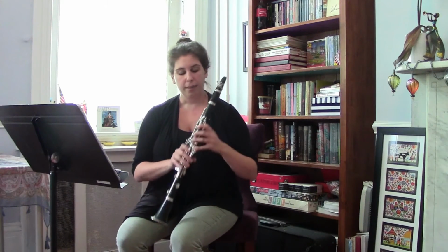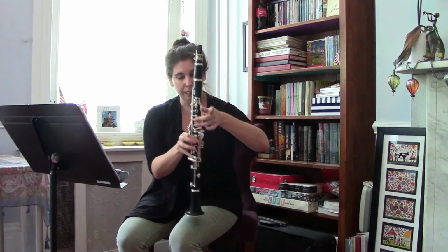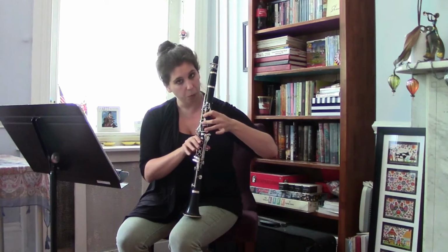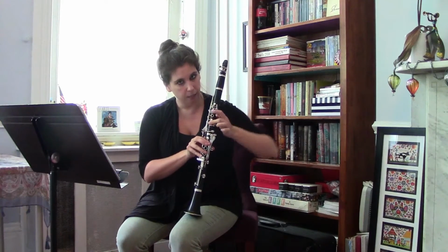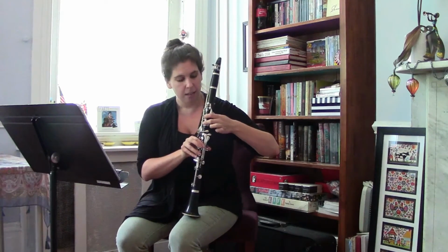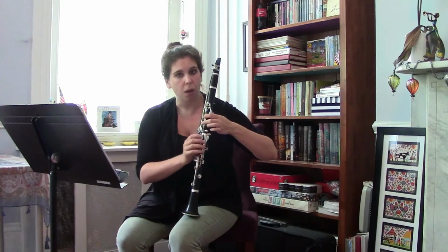Where we go up to the high D. The high D has a tendency to pop out on us. So I want us all to learn how to do something called half hole. What that means is instead of taking our first finger completely off the clarinet when we're going from side B flat to D, we roll it down to get it halfway off the hole. That gives us a little more resistance for the D and makes the connection smoother.